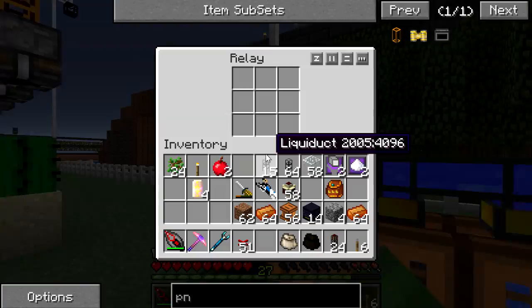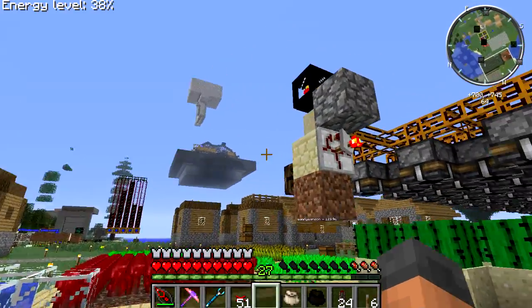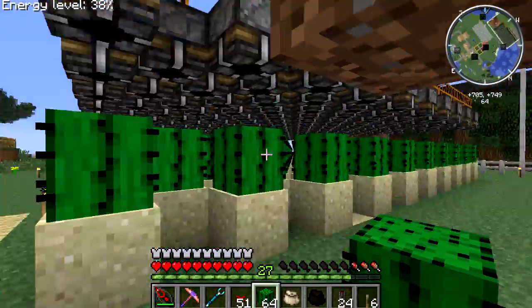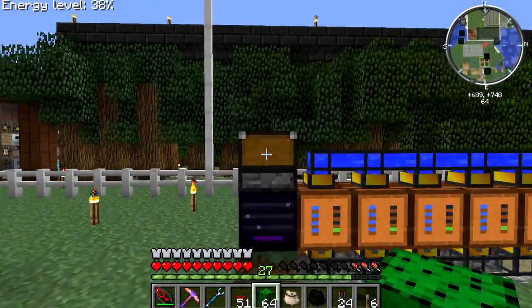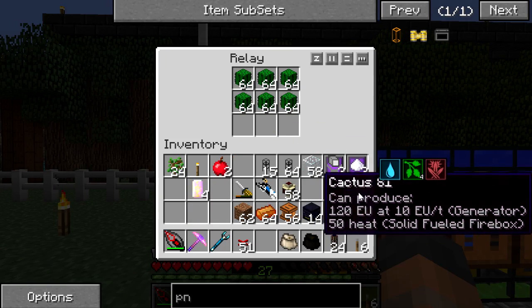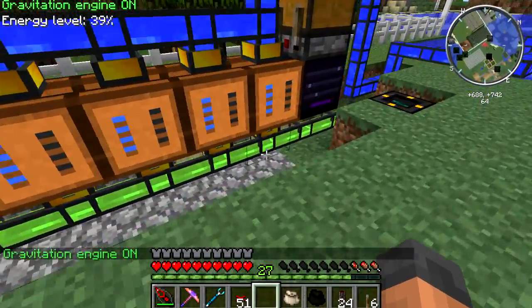I think we've run out of cactus again. Might have to use 2 routers to get it in fast enough, I'm not sure really. So let's grab a fair bit more of that. And I can't sprint, I need to eat. I'm not used to travelling so slow. Okay, so let's put all the cactus in there. And now it should distribute all of that. So we are producing biomass, as you can see.